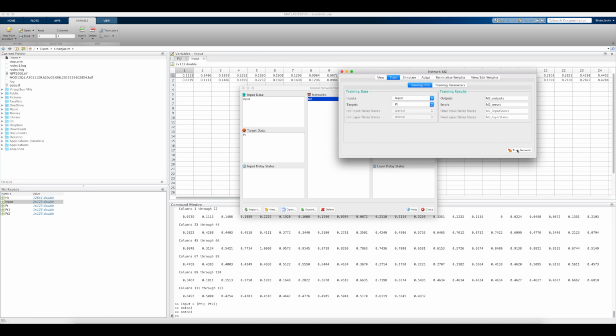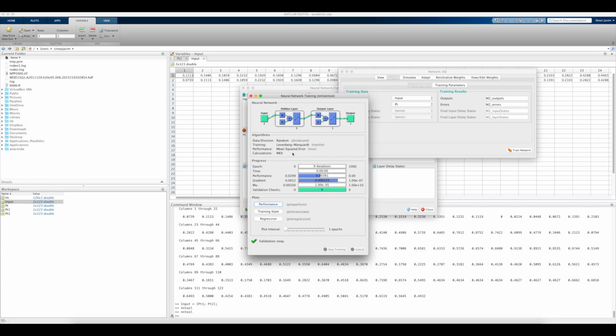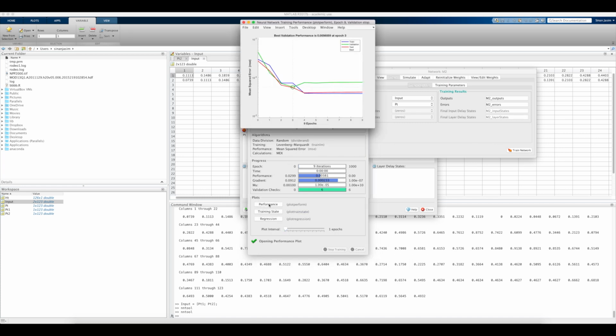So we will train the network, and the network is trained, and we can see the performance, and this is the best validation, which is for not having overtraining. After this point we have overtraining, so therefore it stopped at this point, and we are using this point at 3 epochs.